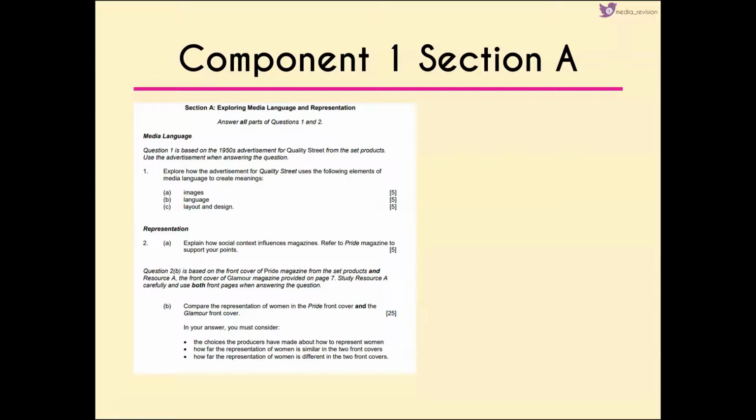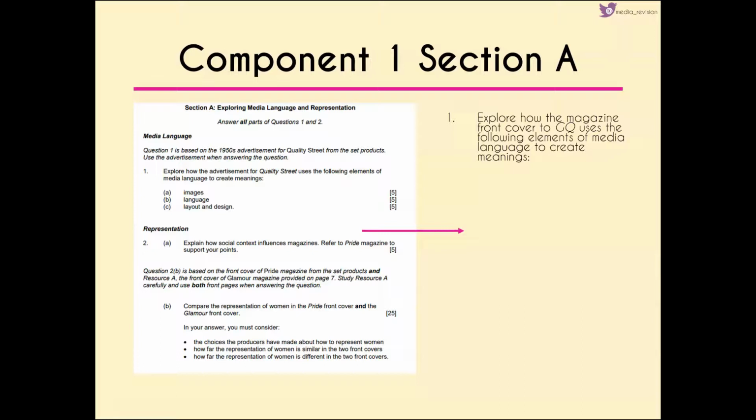What we're doing here is we're having a look at the sample assessment materials, or SAMs, which you can access from the Eduqas website yourself. Basically, they're a set of practice questions to help you with your revision, and from these practice questions you can actually create your own. So if you have a look at the first question here, which is based on the 1950s advert for Quality Street, if we were going to change this to suit one of our magazines, we could say explore how the magazine front cover for GQ uses those following elements of media language to create meanings.